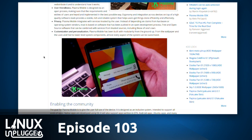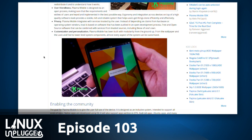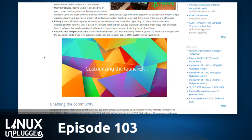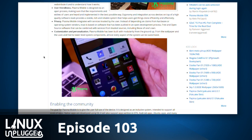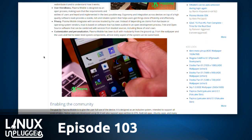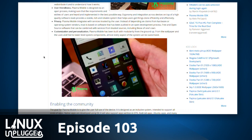I guess, Popey, I'm sure you have nothing but nice things to say. But what are your first impressions when you see a project that in a lot of ways is somewhat competition for Ubuntu Touch? Do you think this is good? I'm sure you do, right? I think it's great. Yeah, of course you do. The whole idea of having lots of diversity in the Linux mobile market is great. Why would I say anything otherwise? Well, so here's the of course. Why else could you say anything else?